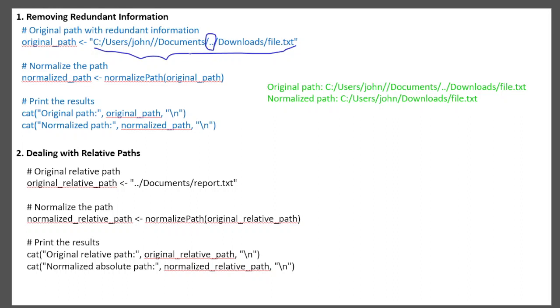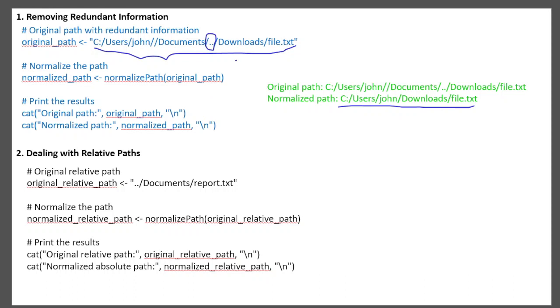What it will do is remove the redundancy and the improper formats, and it will normalize to the required format. You can see here it has changed it to C users John, a proper location address.